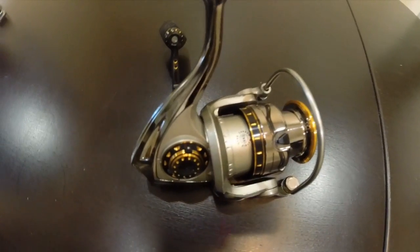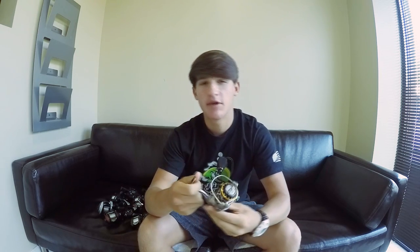I'm going to start with the spinning reels just for the fact that I only have a couple of them. This one I actually just opened in the box — this is a Revo Premiere spinning reel by Abu Garcia. All my reels I use are Abu Garcia; I think they last a long time, they're really smooth, really high quality. I've tried many other companies but Abu Garcia has just worked out best for me.